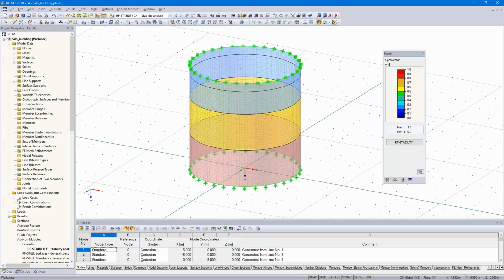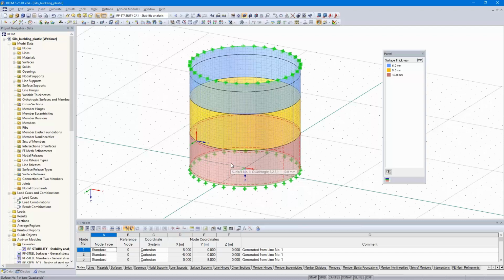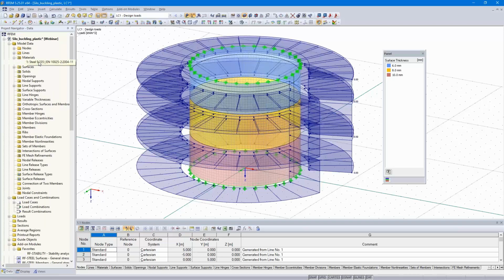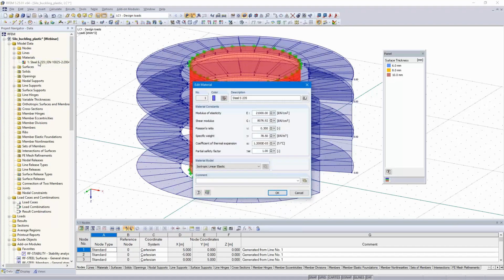We need to define another model because I changed the material settings. That's why we can't do the two calculations in the same model. Now I first deleted the stability data and change the material settings here.